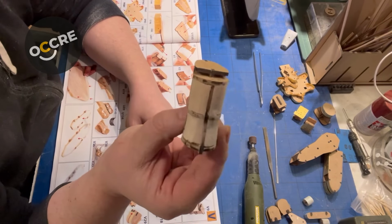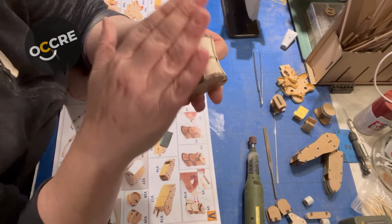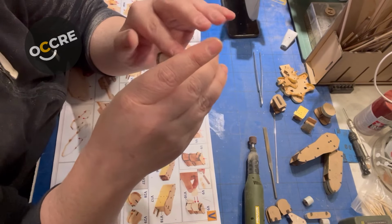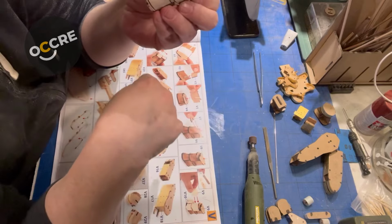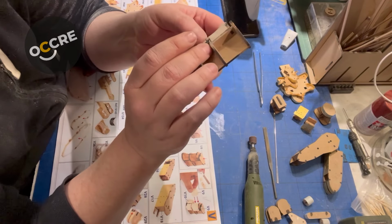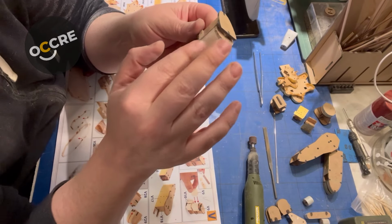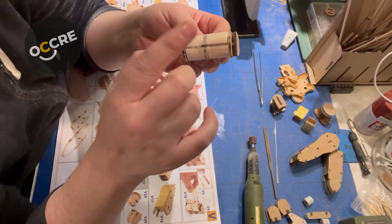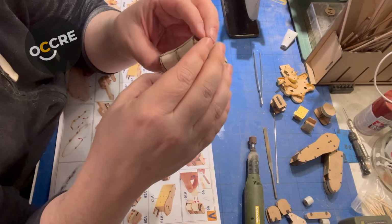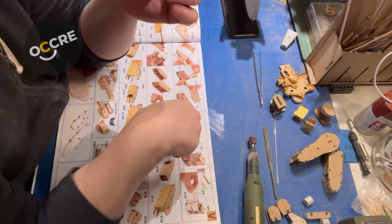This is basically this first smokestack that I made. So sanding smooth to shape, and then afterwards, once it's sanded and nice, you're gonna put on some putty, or at least the instructions tell you to put on some putty. This is gonna be forward. This is not gonna be covered in any PE or photo etch. So this needs to be really nice and clean to mimic the funnel of the smokestack. So I'm gonna put some putty on this and let it dry. I'll wait until it's dried, and then I'm gonna sand a lot more, so everything's gonna be really nice and smooth. But this is it for this time, guys.